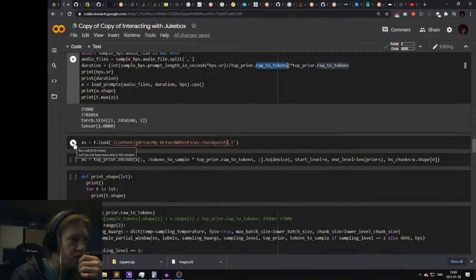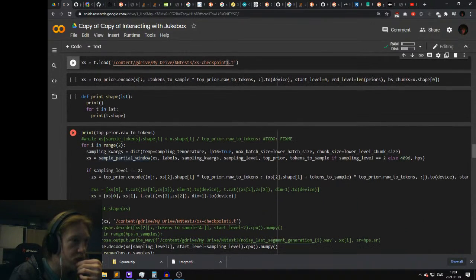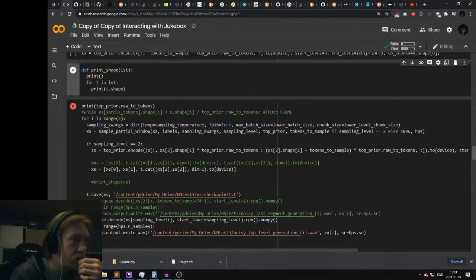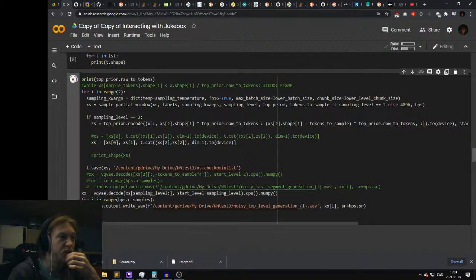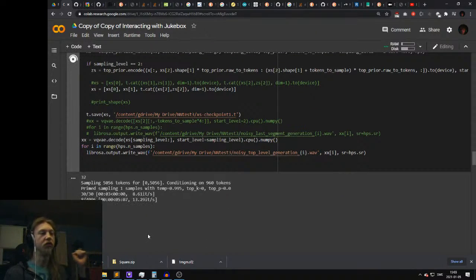We want to load our access. And we will say bye-bye to all we hold dear and near to our hearts. That's raw to tokens now. Okay.